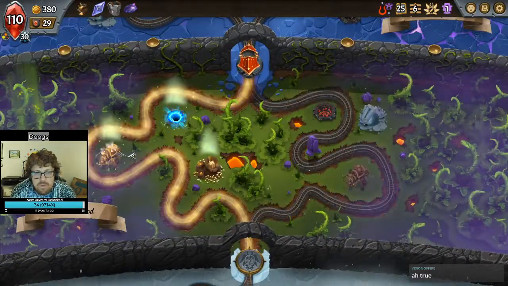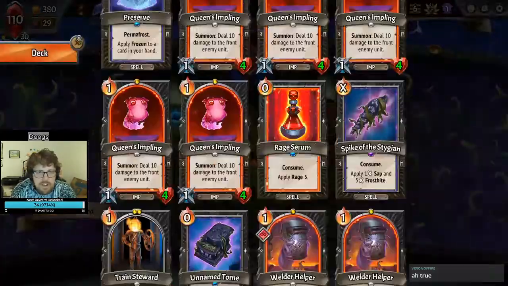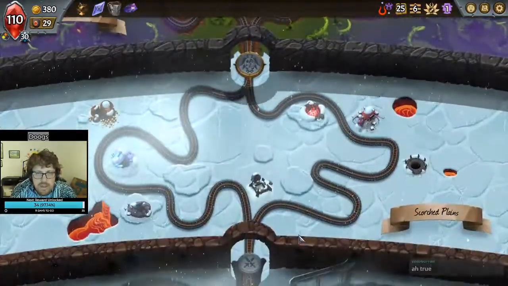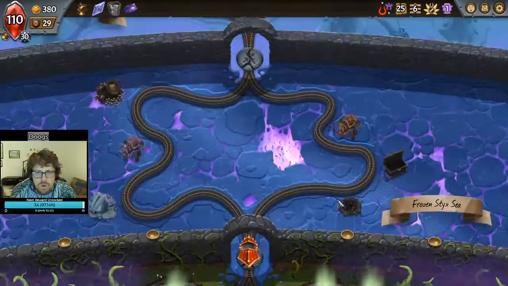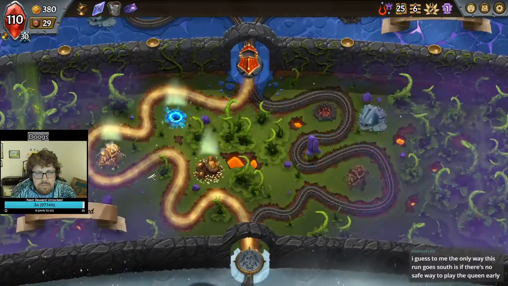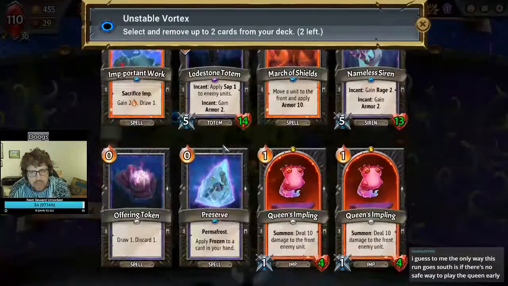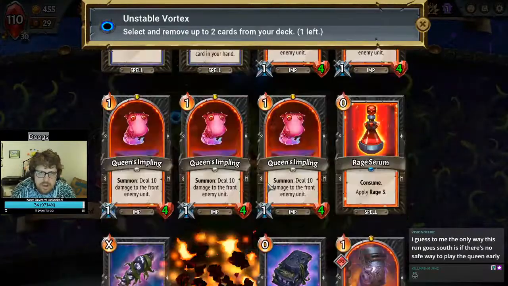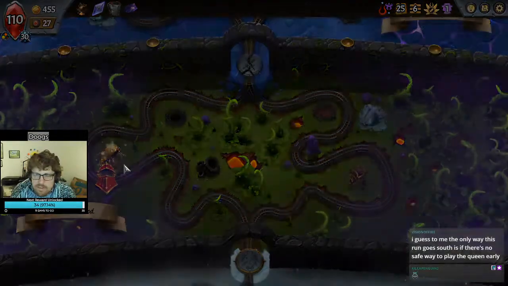We would really love Multi-Strike, but the game has just been very fickle about it so far. We gotta go. Now, you know what? Because there's so many good relics that we could get, I'm gonna go for this here. We do not need the Implings in the deck.